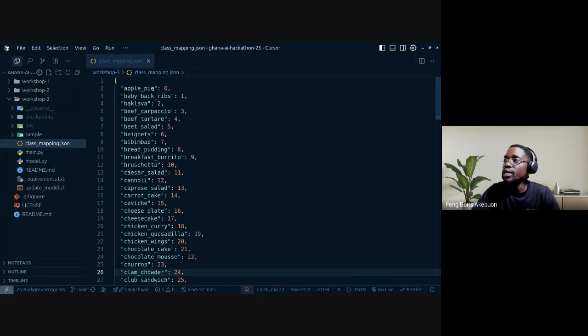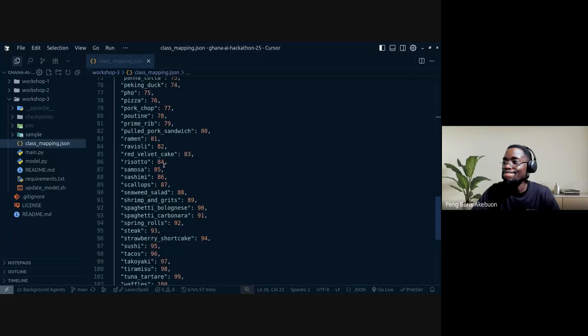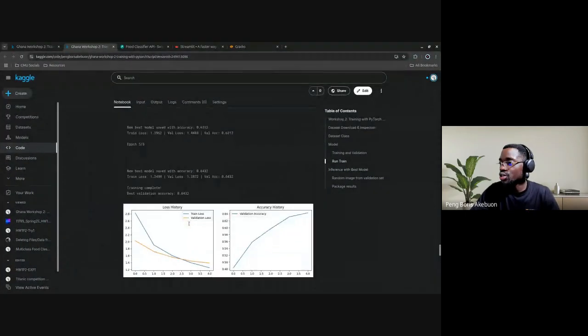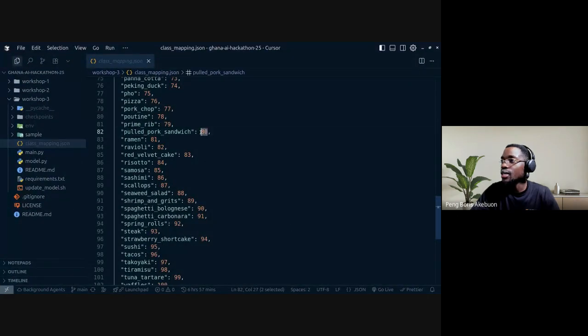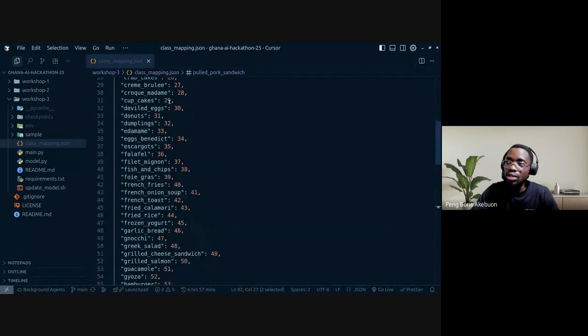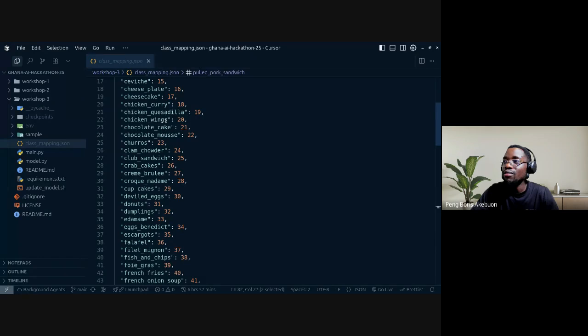So apple pie is 0, and ramen is 81. The model is going to return a number, and then we use this JSON to get the equivalent of that number. That is, if it's 20, then it's chicken wings.